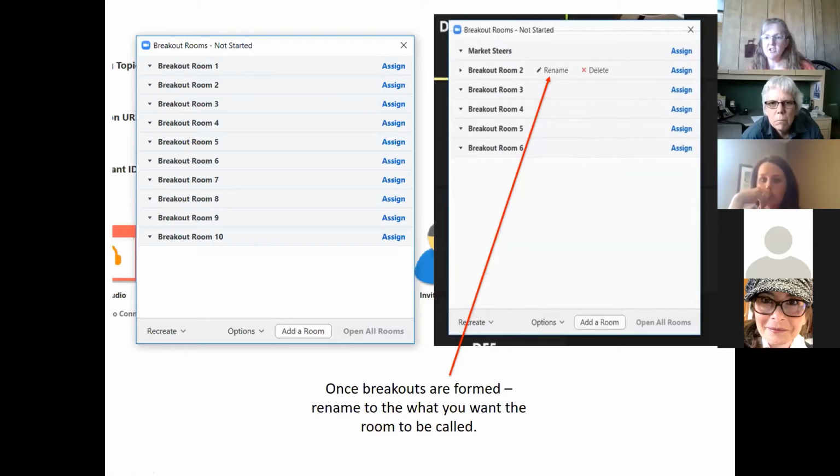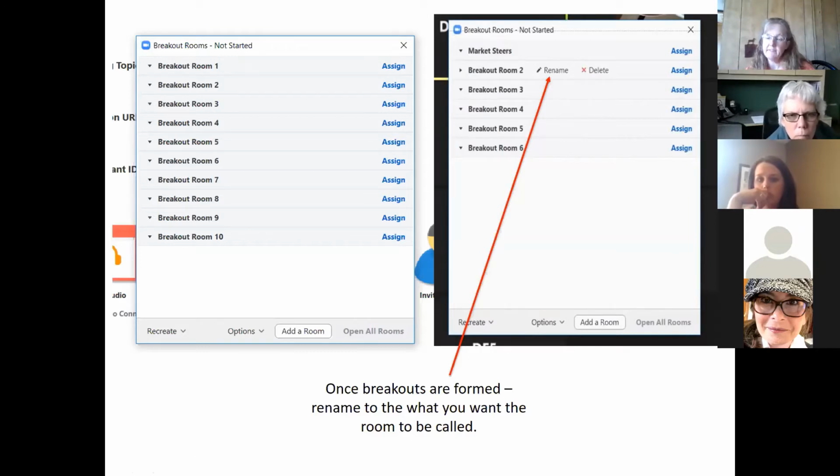So you would change them to the steers. So market steers, breeding heifers, we'll go through the example, whatever. For Emily, for example, in extemp, she might have it say junior extemp judges or whatever, or waiting room. It could say junior waiting room or whatever the map comes out to be. So you're going to make those rooms say whatever they have.